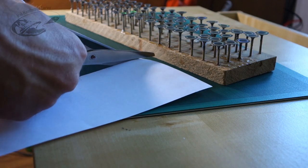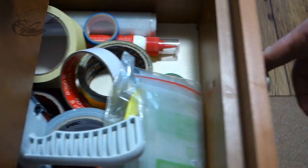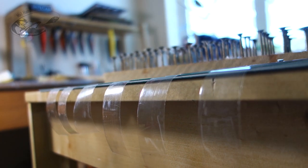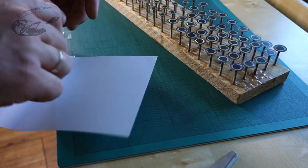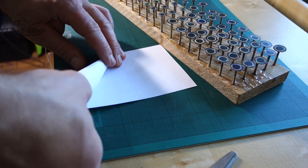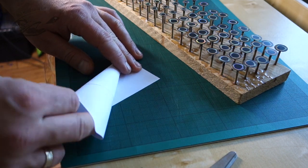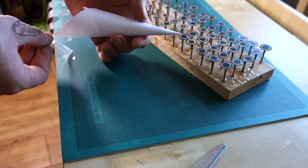To get ready for applying epoxy, I need to make a little cone from copy paper. To do that, I cut about 1/3 of an A4 page and prepared a few pieces of packing tape. I am forming a paper cone and covering its entire surface with tape. That way I'll not get my hands covered in epoxy.